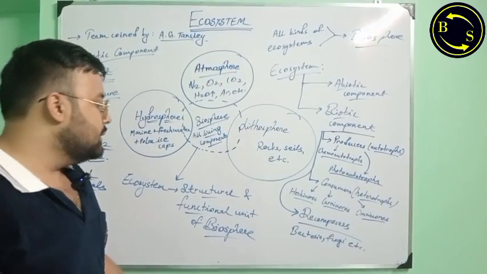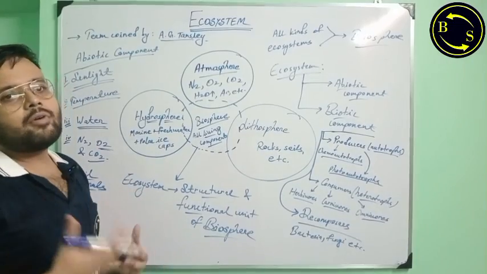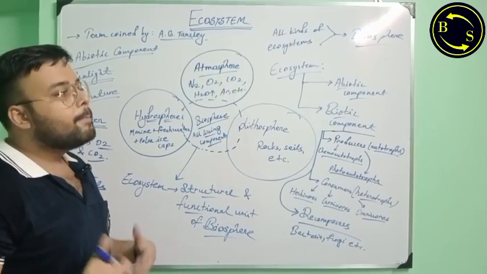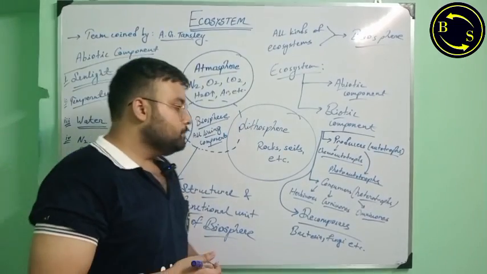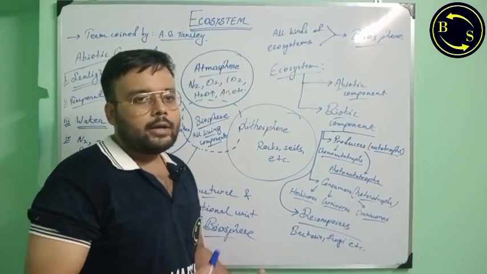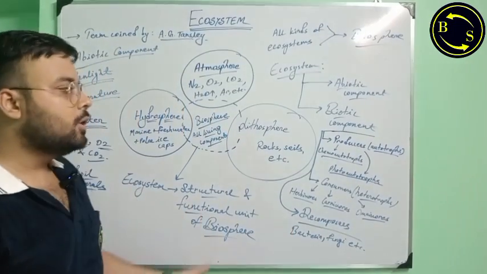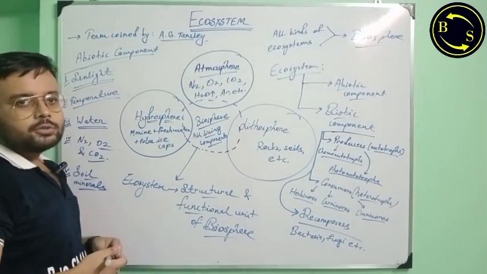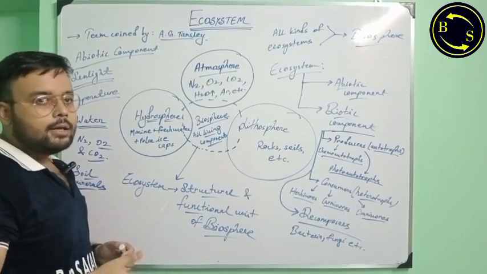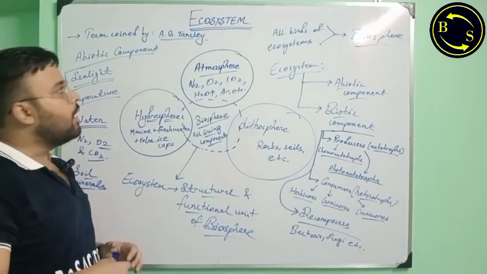Now when we die, these bacteria and fungi break down our body. They break the complex chemicals that make up our body into simpler substances, and they release that trapped energy back to nature, back to the atmosphere, back to the soil, back to the water, and also they release the carbon, hydrogen, nitrogen, oxygen that make up our body back to the atmosphere, the hydrosphere, the lithosphere. So, this important function of mineral recycling is done by the decomposers. So, this is the rough outline of our ecosystem.